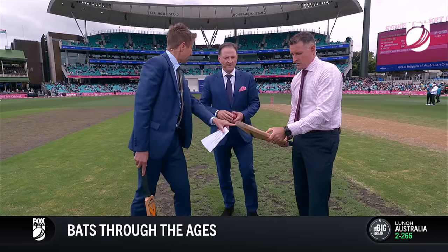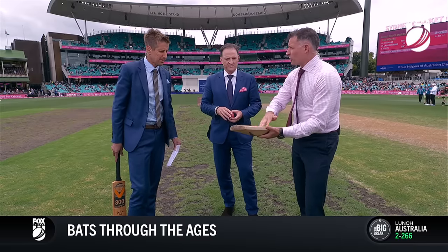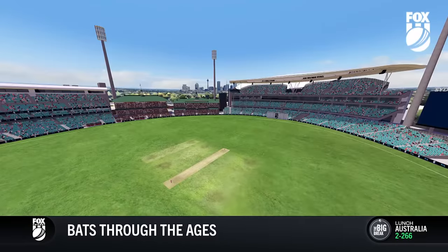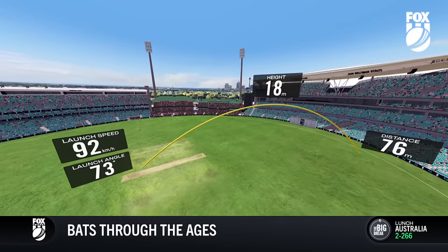How many bats do you still have at home? How many would you have? I've got about 8, 10. About nine grains going down there. They run nice and straight down the bat. Probably like a bit more of a bow in it, to be honest. Let's have a look. It's pretty flat, yeah. In those days, that was the way it was. Yeah. Okay, here we look.